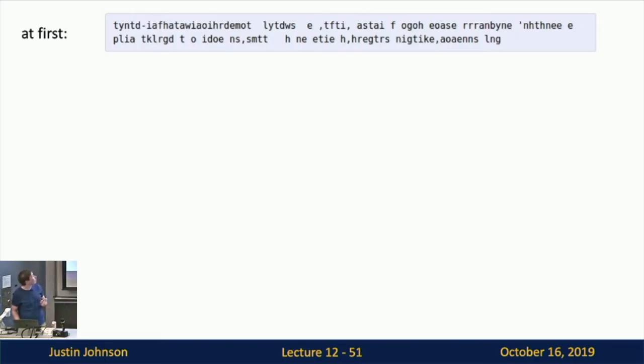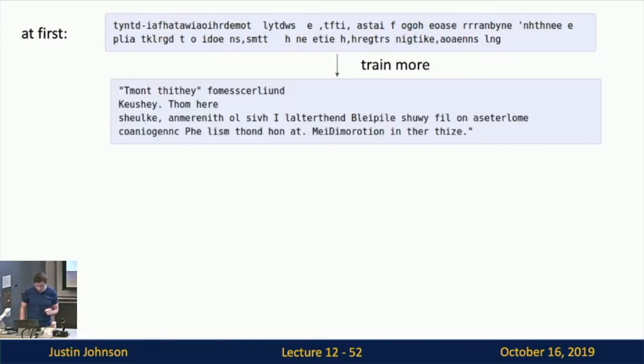And after the first couple of iterations, it doesn't look like it's doing too good. Remember, what we're doing is sampling what the network thinks is the next character, and then feeding that sample back to the network as the next input, and then repeating this process to generate new data. So at first, this thing is basically generating garbage, because it's fairly random weights. If you train this thing a little bit longer, then it starts to recognize some structure in the text. So it makes things that look like words, it puts spaces in there, it maybe puts some quotes, but if you actually read it, it's still garbage.